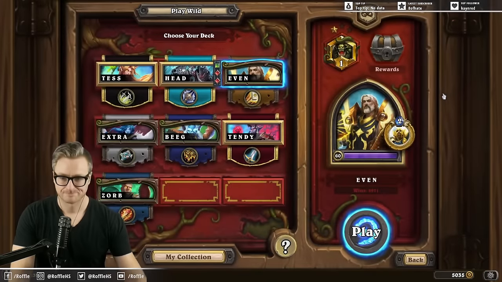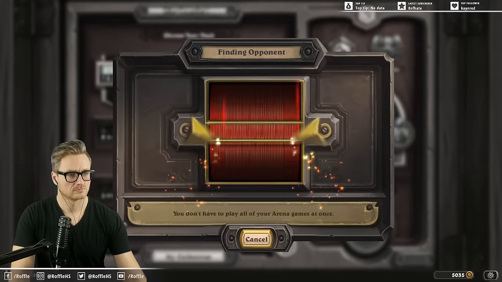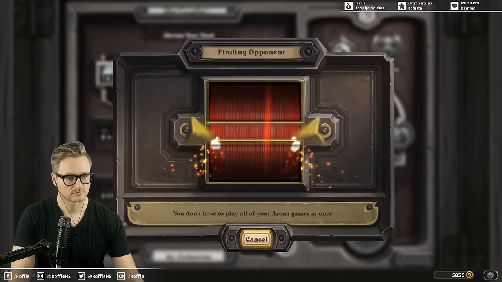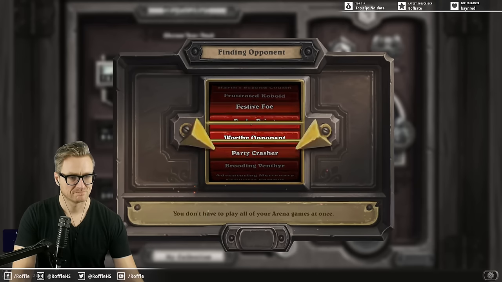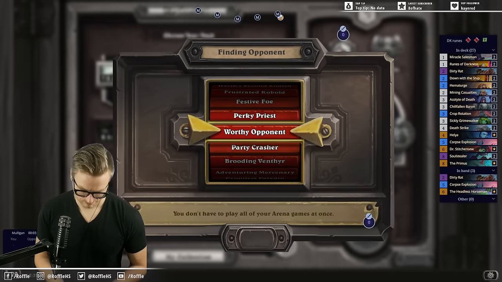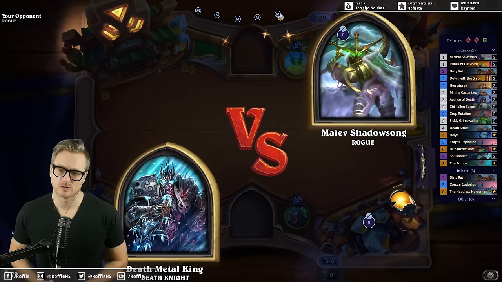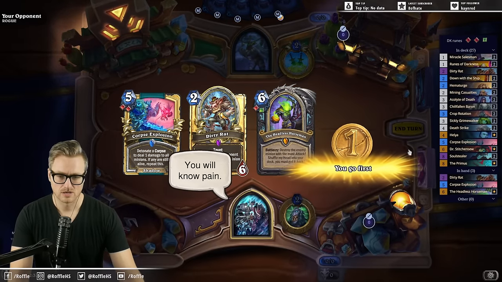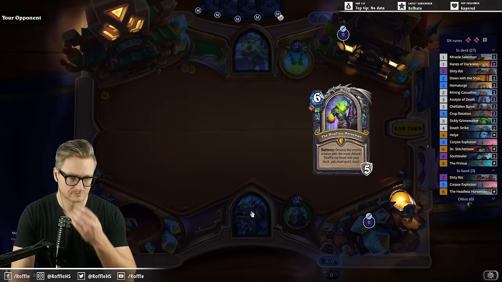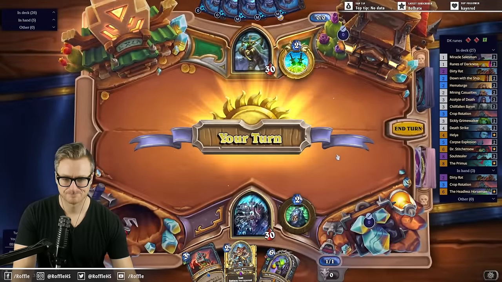Alright. Let's see if we can finally get some head. Rogue could be either mech or... I don't know, actually. You will know pain. Either way, let's keep the Horseman. And apparently we can't avoid keeping the Dirty Rat.